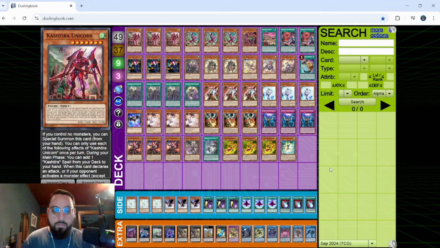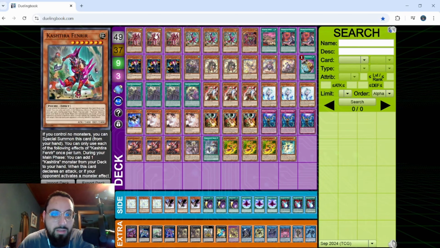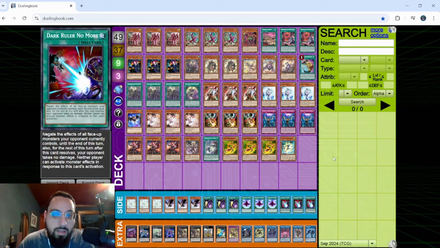First place OTS finish at my local store. I brought the Greensmith, as I'm calling it, like Green Goblin plus Fiendsmith and some Kashtira cards as well. The deck plays very well.